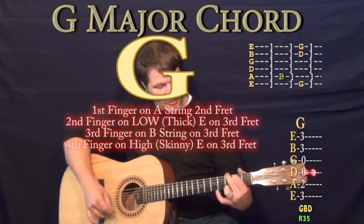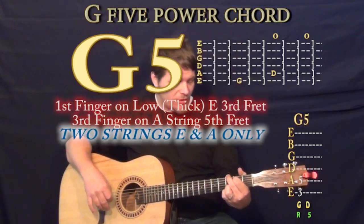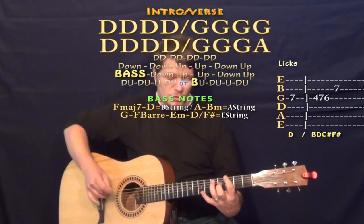Now you may also dig on putting third finger on the B third, pinky on the high E third, working out for your G major. Or you could do this with a G5 power chord by doing first finger on the low E third, third finger on the A fifth, working that for your G. And then from the G, we'd be going back to our D.